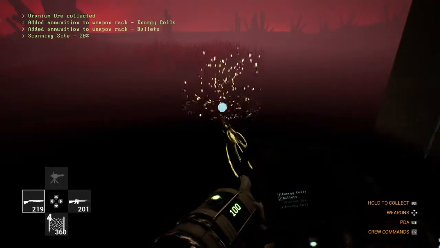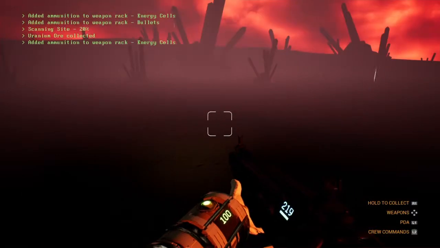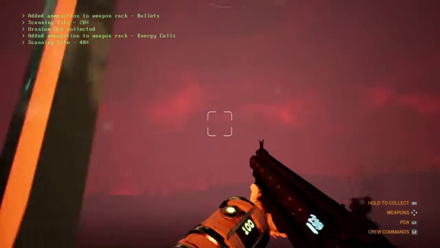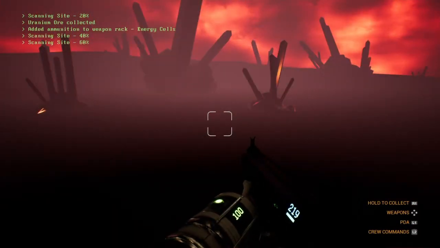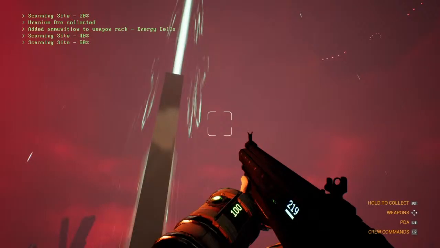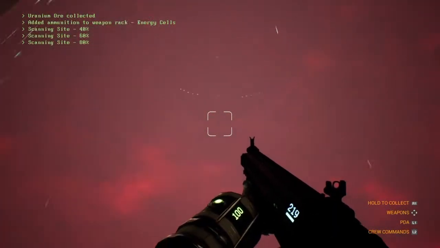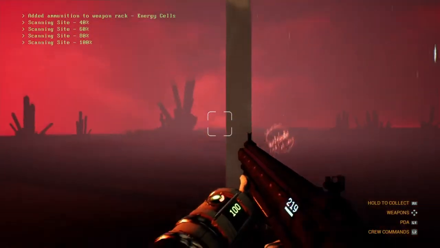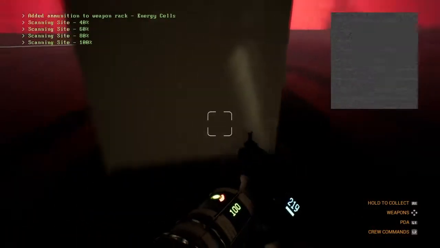20%. Bullets, energy cells, and more energy cells. 40%. Okay. Come on, monolith. Speed up, speed up, speed up. 60%. Nearly 80. Come on. 80%. There's our ship. Tractor beam room, I'm thinking. All phases complete. What did we get? The location of the Decker.